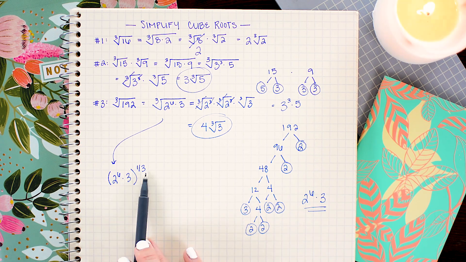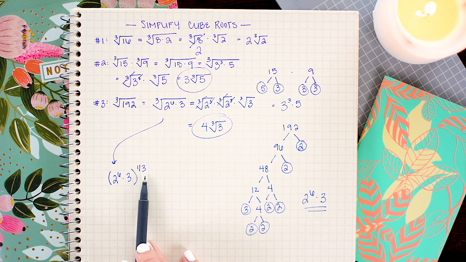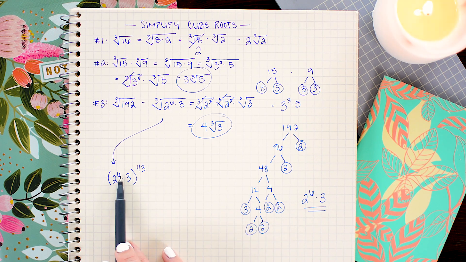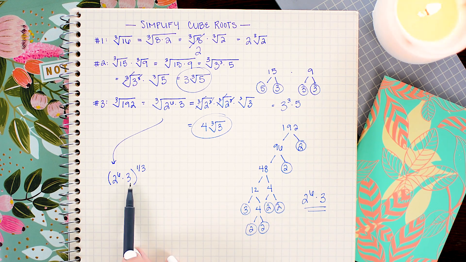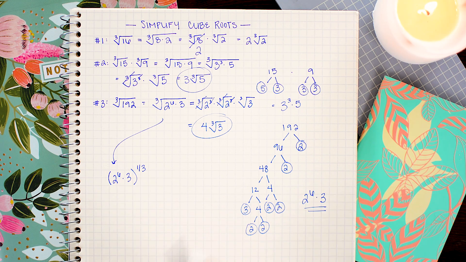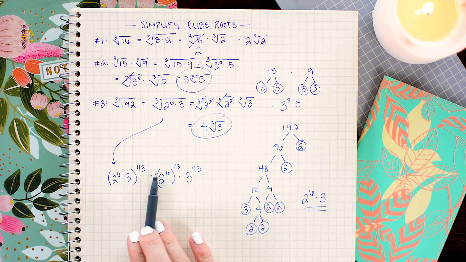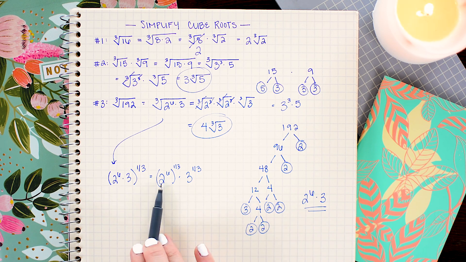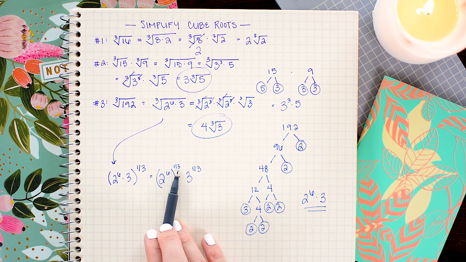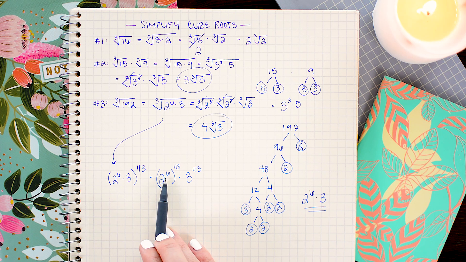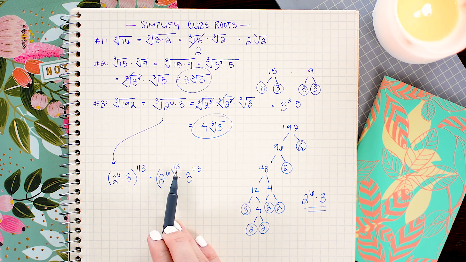So in this step what I'm going to do is just apply my exponent rules. So I'm going to raise 2 to the 6th power to the 1 third power, and I'm also going to raise 3 to the 1 third power. Since I had a power on the 6th already, I just added parentheses around it so that I could raise it to the 1 third power. Now my rule here is to multiply 6 and 1 third together, which gives me 2.